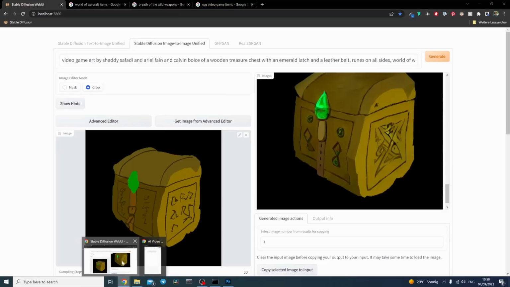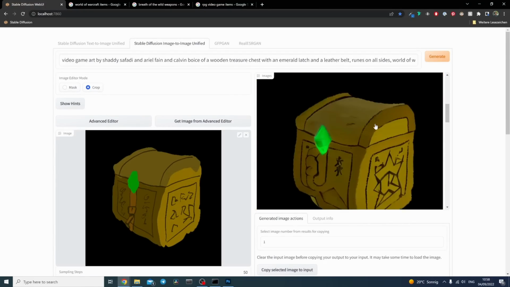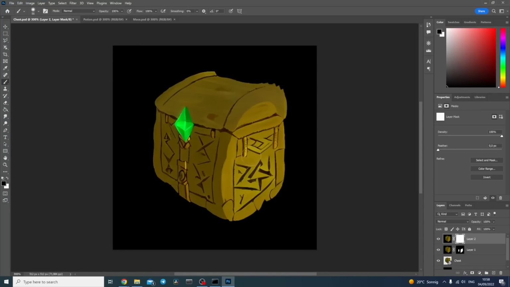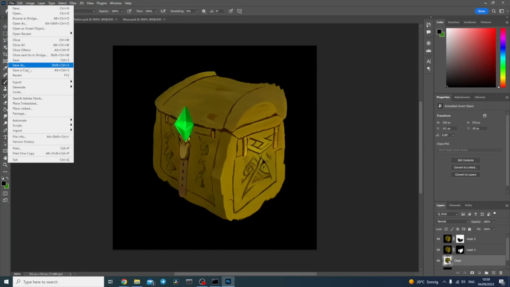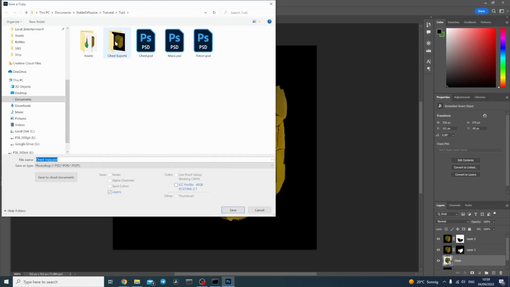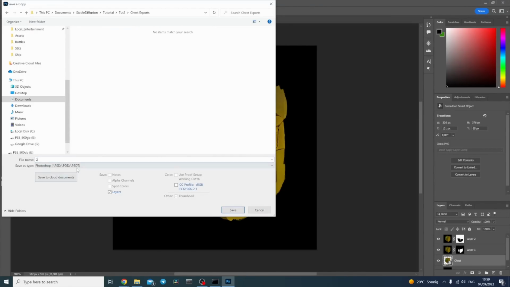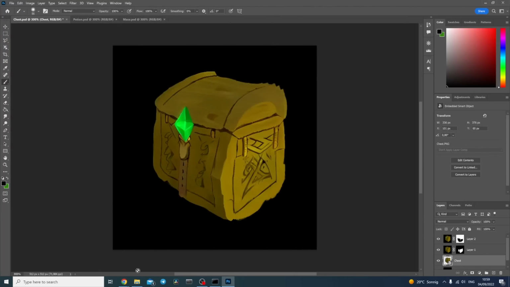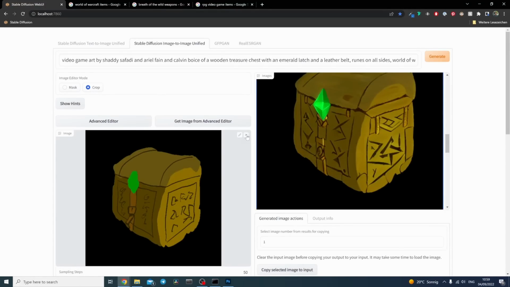And now we're going to pick the next image where I focus on the emerald. I like the emerald from this one the most. So let's take that one. And already, let's export that. I name them by iteration. So I have a clear set of iterations that it's cool to post later on, for development or whatever, so you can see your progress. So this is going to be number 2. Just save it at top quality. We don't want to lose anything. It's very small anyway. And time for the next step.